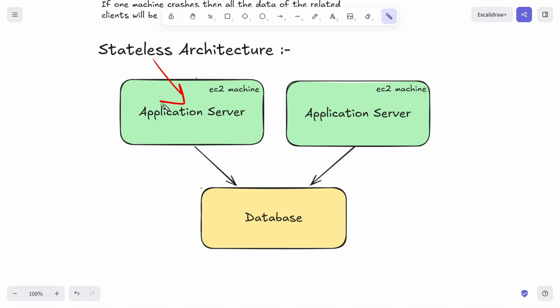If it goes to this server, then this server will be connecting with this single database only. And if the client request goes to this server, then this server will also be connecting to the same database. So it is the benefit of having stateless architecture. And in most applications nowadays, you will see they usually follow stateless architecture.